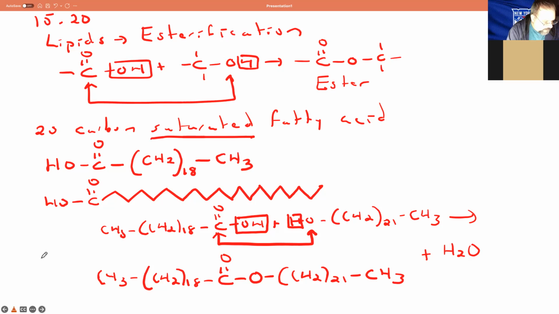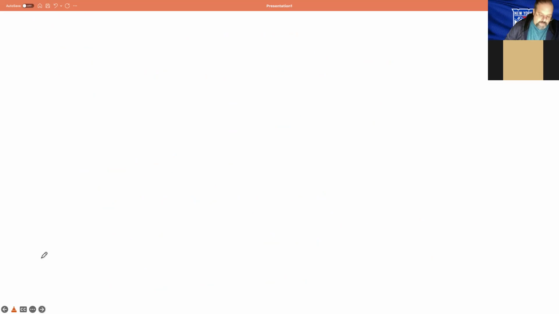Okay. So safflower oil is polyunsaturated, whereas olive oil is monounsaturated. Why would safflower oil have a lower melting point than olive oil? So I understand the difference between saturated and unsaturated, and I saw in the back of the book it talks about the double bonds, but I just don't understand why. What is it about the double bonds that gives a low melting point? Sure. It takes less energy.